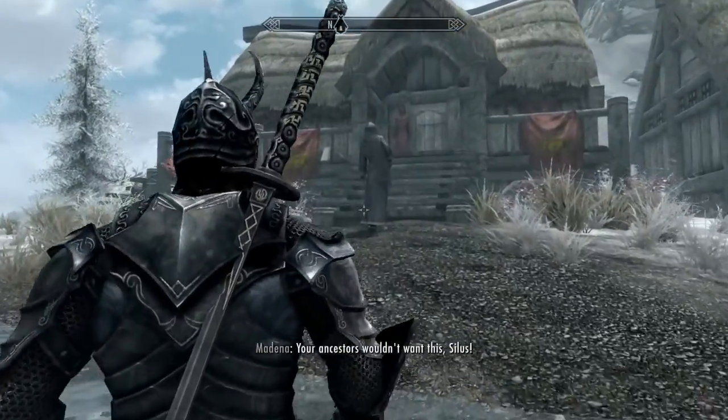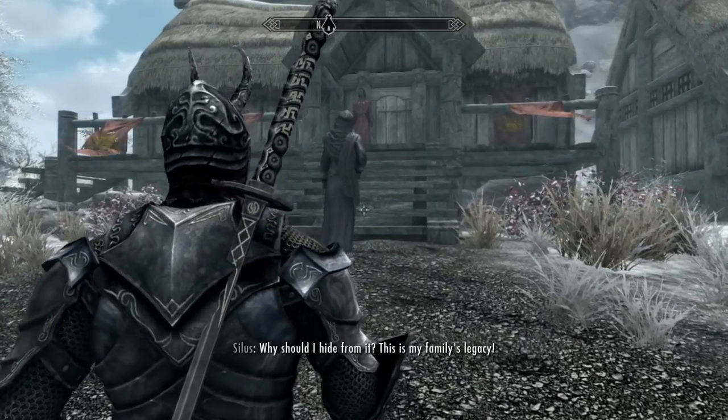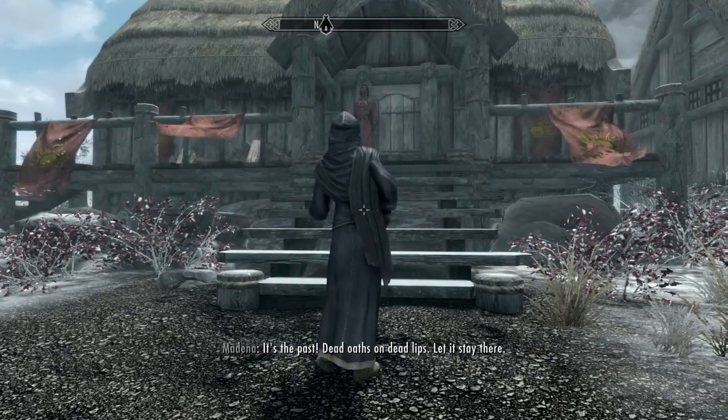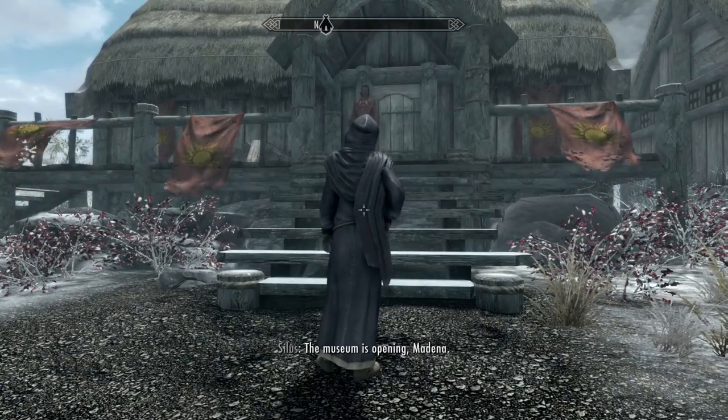Your ancestors wouldn't want this, Silas. Why should I hide from it? This is my family's legacy. It's the past. Dead oaths on dead lips. Let it stay there. The museum is opening, Medina.